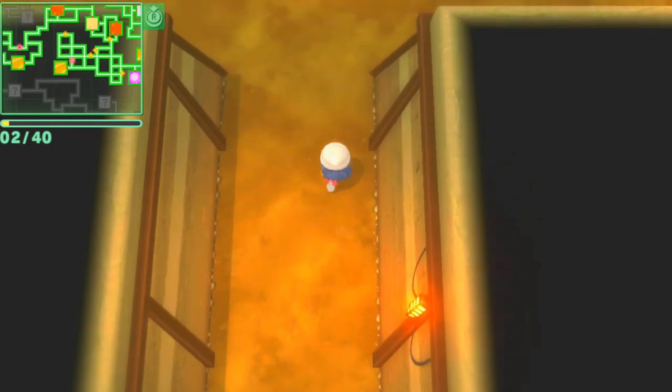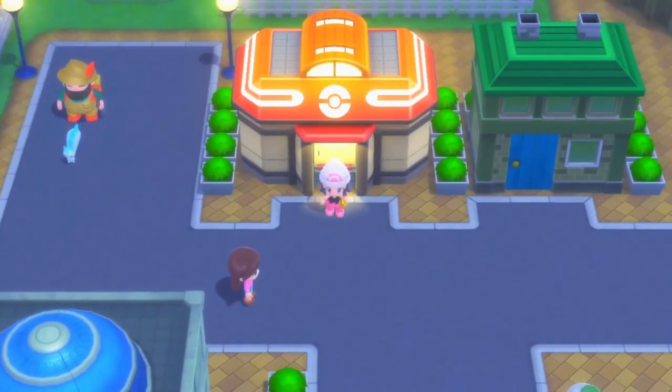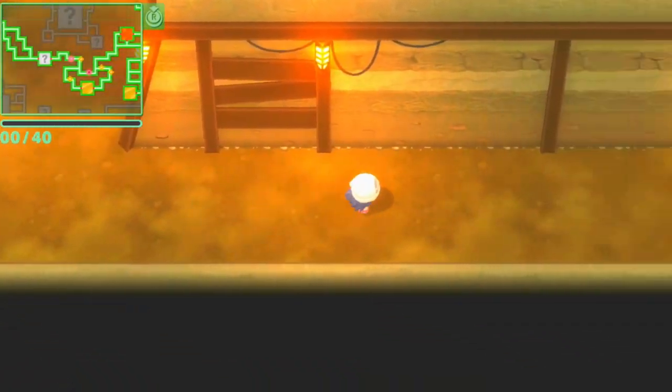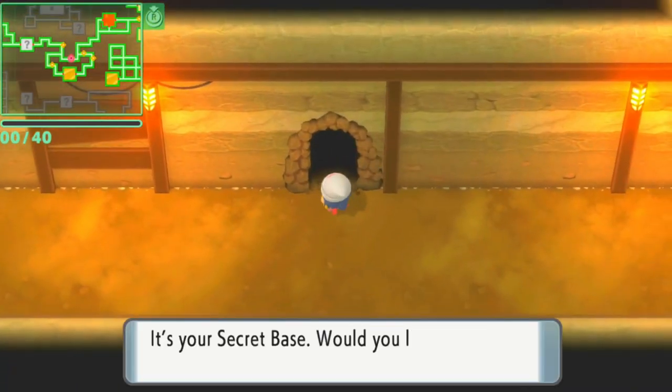Okay, where's our secret base? It's way over there. Go up. We'll go up real quick. Go down. Place that real quick. Go down here. Skip all these guys, because that's awesome. It increases our chances for these types. It definitely does, right?